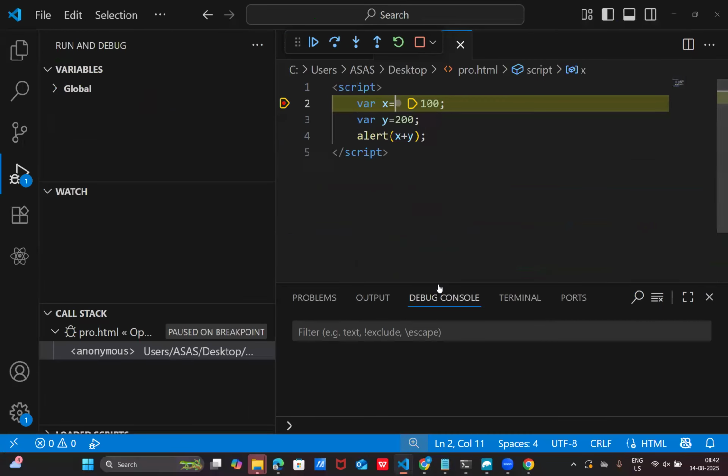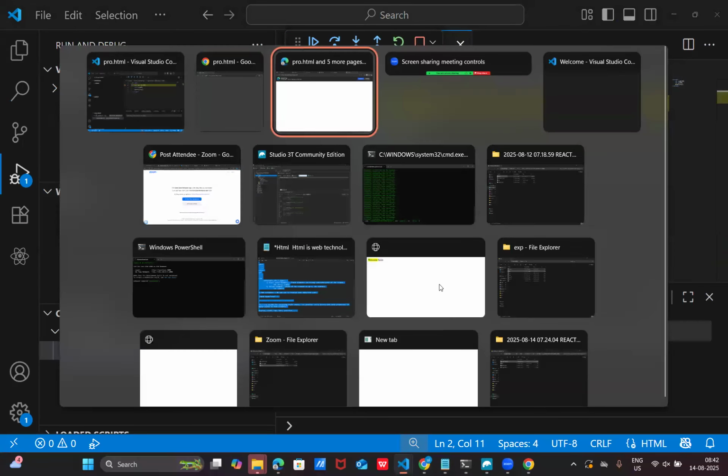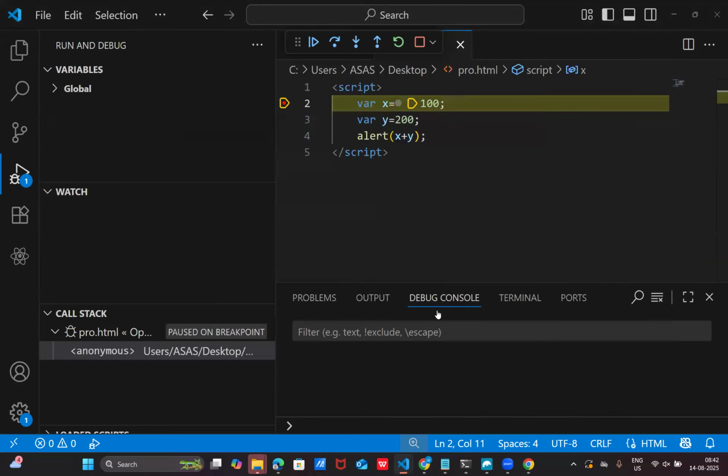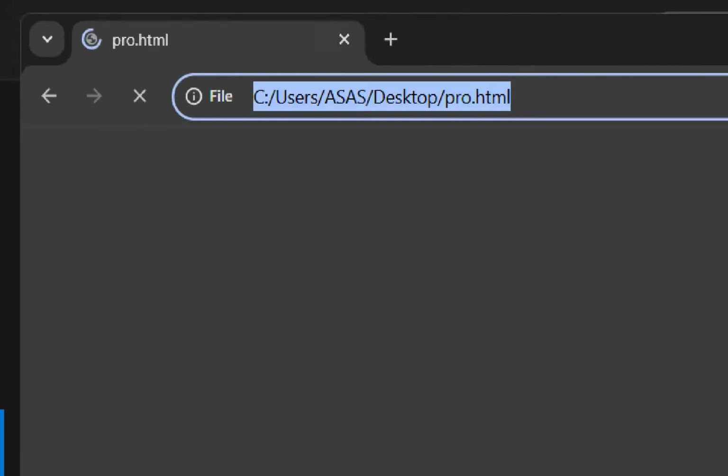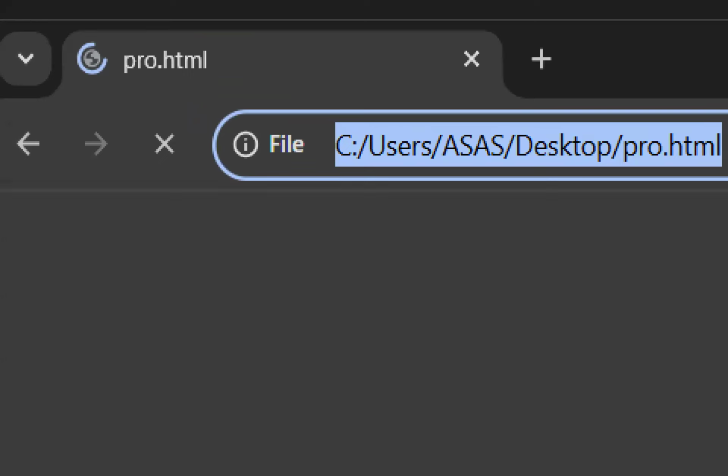Now in the browser, if you observe, it is loaded in the browser also. See, the browser still displays the loading image because it went to pause mode. So that is the concept of this.